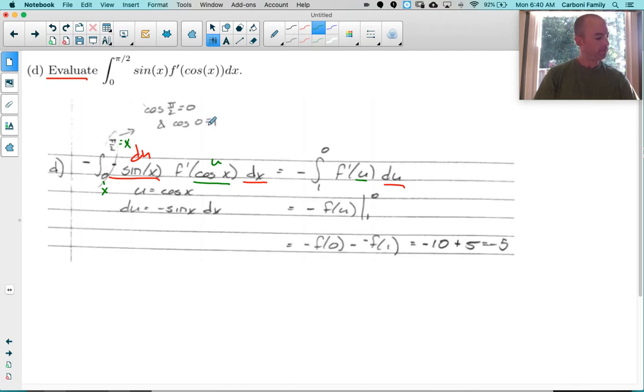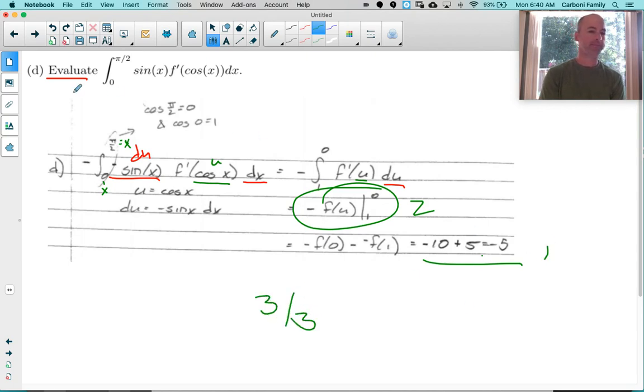This problem, the scoring breakdown, part B here. This was 3 points. No, it wasn't. Oh, there it is. Okay, so you got 2 points for the antiderivative. So right here, that's 2 points. And then the final answer, negative 10 plus 5, or negative 5, would be the third point. And so 3 out of 3. Okay, moving on to E.